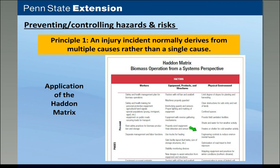You might have heat detection and sensor systems in place to watch for fire or hot spots as they're developing, and use the proper things for hauling materials. And then the physical environment. What sort of place are people working in? Is there shade and water during the hot weather? Are there heaters and shelter for cold weather activities?